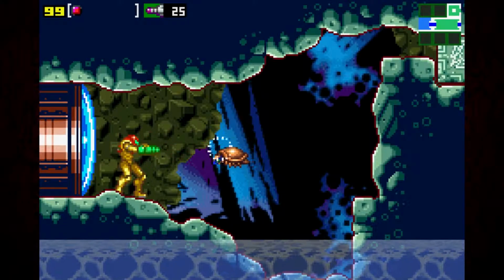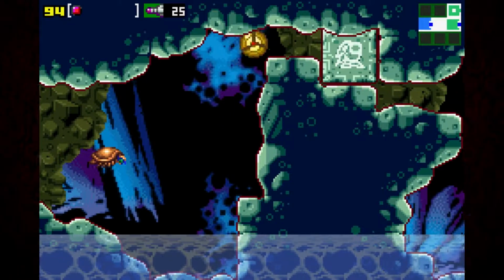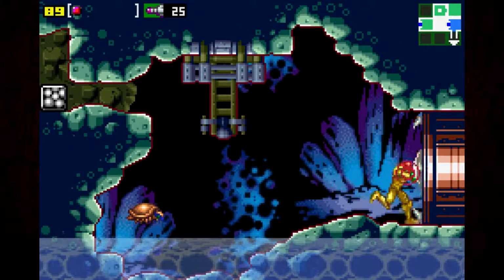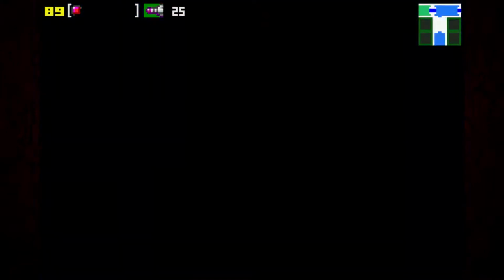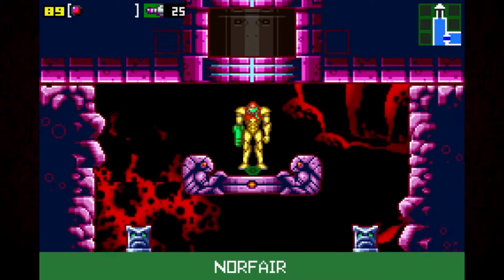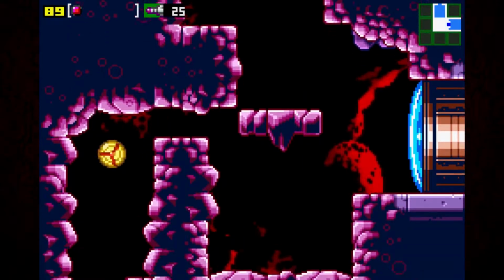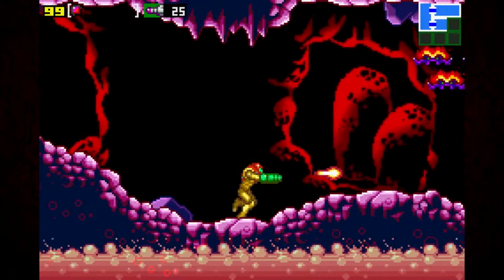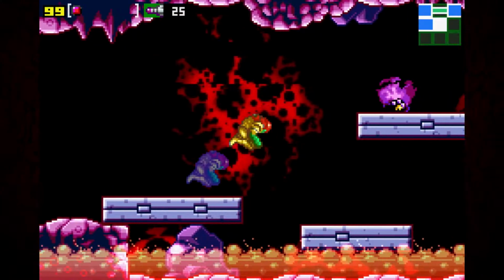No, but we have been here. Yes, we have been here. And then I said, you know what? Fuck the shit, I'm heading back. And here we are again. Back to Norfair. And this pathway has opened up for us. Yes! A little fiery hairy dude there, purple. I don't like you near me.